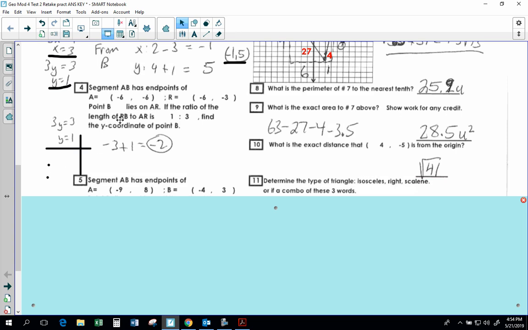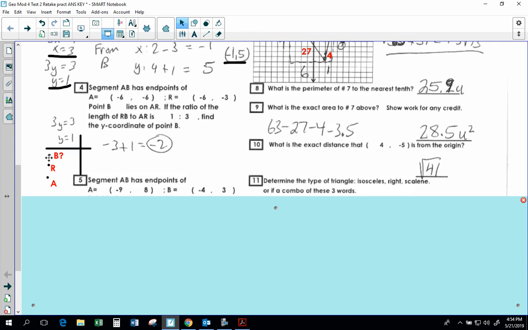Okay, and it says the length. Okay, so this was A down here. This was R. So obviously that means we have to be solving for B. We know R is between A and B because the segment AB, that means A and B are the endpoints. Here's one endpoint, the other endpoint must be on the other side of it in order for R to be on it. So B is somewhere right up here. So you can just put that like that and put a B next to it. Okay, and that's our one that we're solving for. If you want to put the question marks, you know what we're solving for.